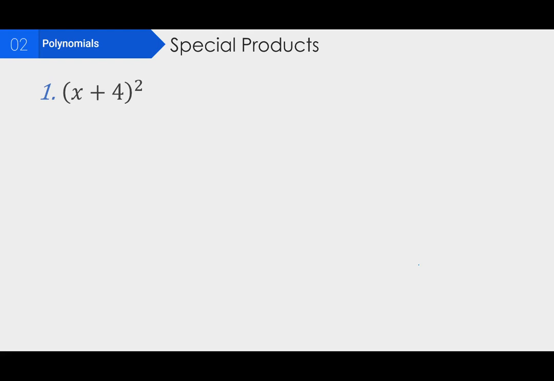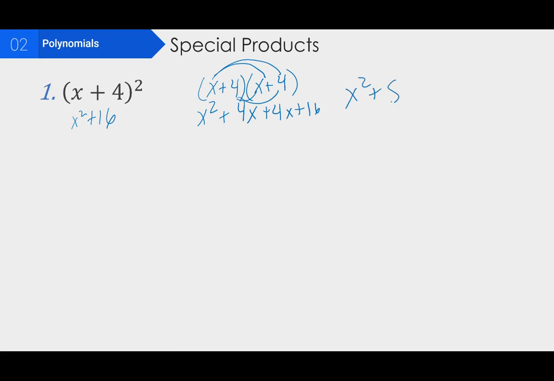Well, no, I can't do that, because if you distribute the exponent here, you get, oh, lovely, x squared plus 16. No, that's not what it is, because it's really x plus 4 times itself, right? Which if we FOIL or box method or super distribute it, will have a middle term, which we completely missed just distributing the exponent. And we don't want to miss out on the middle term, make them feel left out. So if we multiply these, we get in the middle 4x plus 4x, and you get x squared plus 8x plus 16.